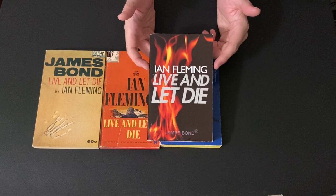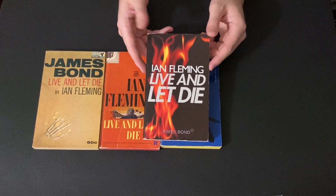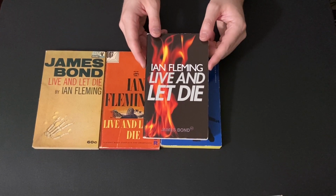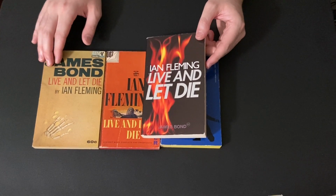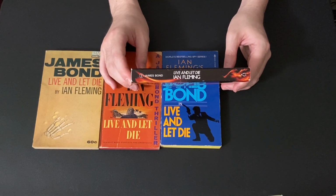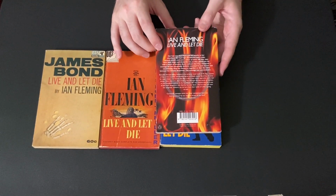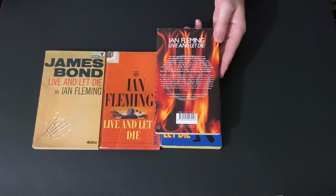They went with flames, obviously from torches. They look nice enough, even though they are very simple. But the reason why I picked this up a number of years ago is because this has the original UK text. So this was how I read the UK text for the first time, and then eventually found this vintage Pan copy. I'll show you the spine, and all of these match pretty nicely, so you can build a set of Fleming originals out of this run. These were all done around 2002 or so, they are readily available, and you can find them floating around here in the US in bookstores as well.